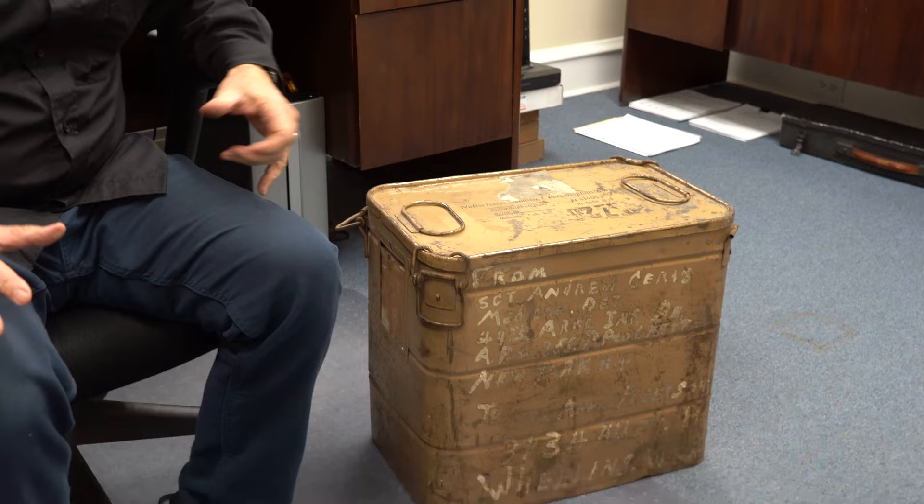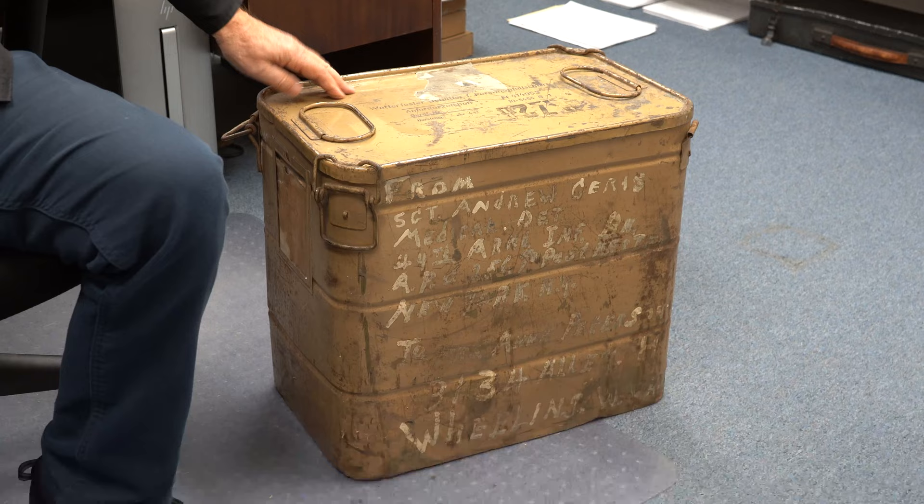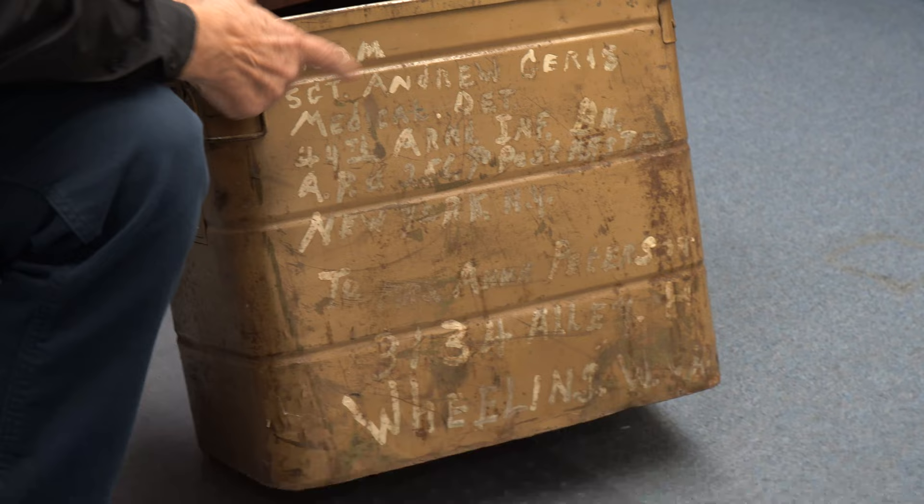I asked myself, why the heck did he send this home? This is not a bring-back, but this is a mail-back. I know the vets could send mail home for free. They could also send packages home fairly cheap, but this is over 50 pounds and it's a big canister. We're going to open it up a little bit. He sent it home, I assume, to a family member, and the address is on here.